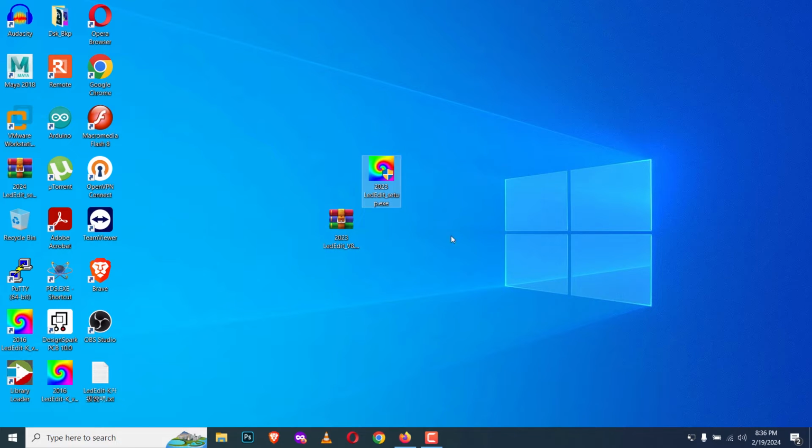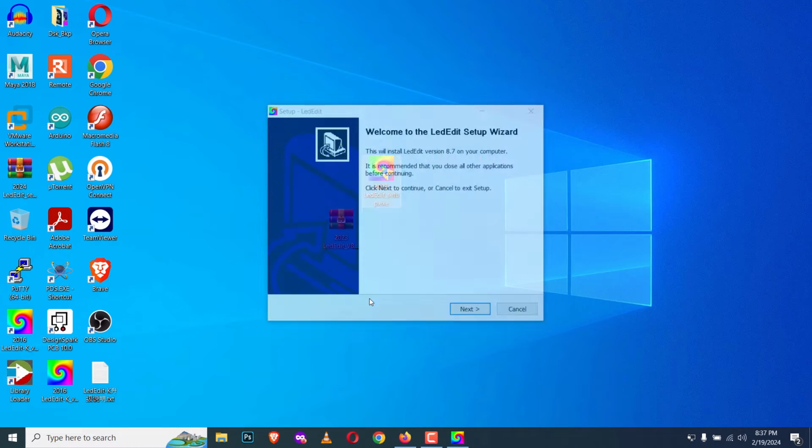This is the setup for the LEDedit 2023 version 8.7. Double click on the setup file. It will ask you for the permission. Click on yes.